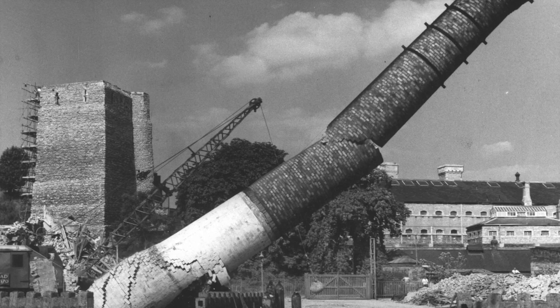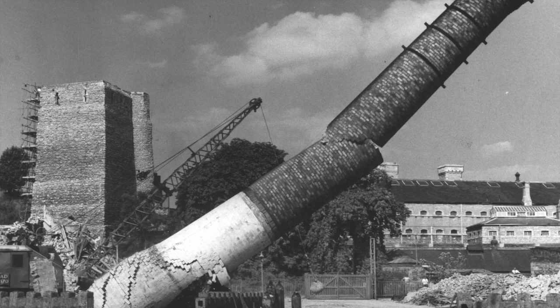By the early 18th century the Swan's Nest Brewery had been established on the Wareham Bank. This subsequently became known as the Swan Brewery and was later taken over by the family firm Hawes. This picture shows the demolition of the old Swan Brewery chimney in the 1960s, at which point the Coopacalla building was constructed.